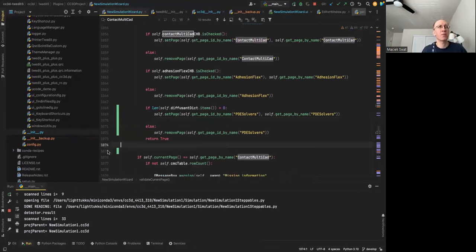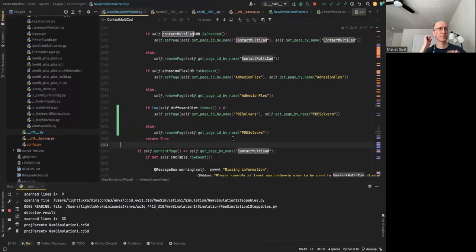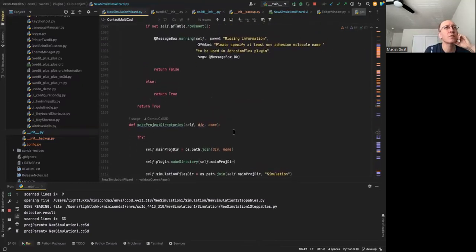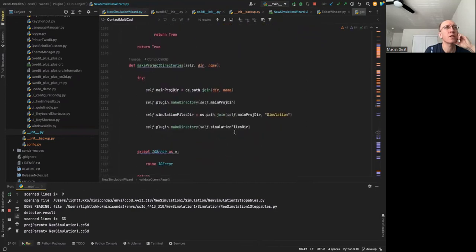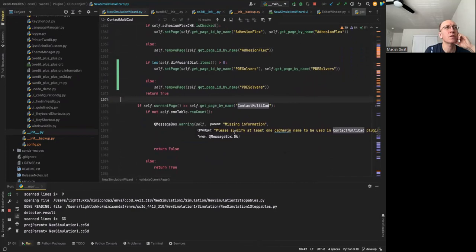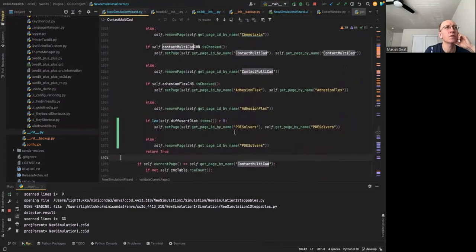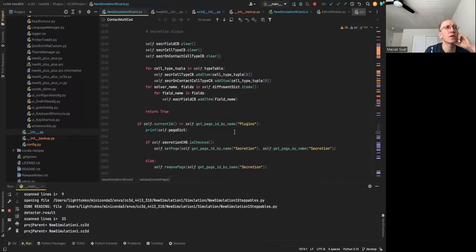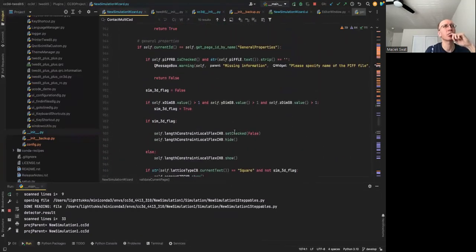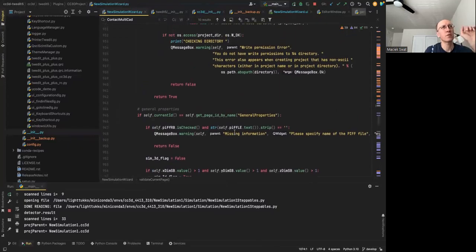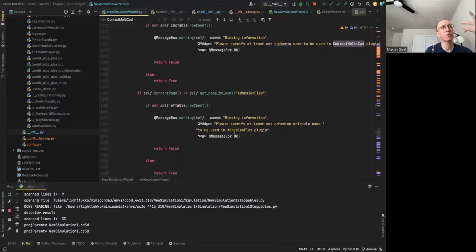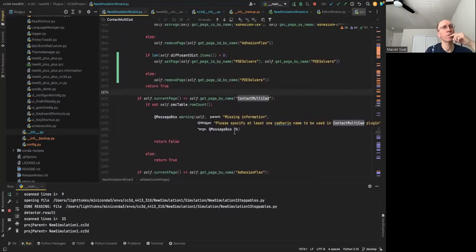It's validate page. I have to find the right place in the code. Generate new project, generate steppable code. That's not what I want. In validate page, in the validate current page function, we were turning on and off different pages.